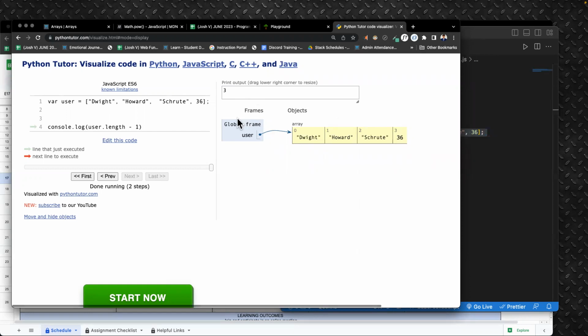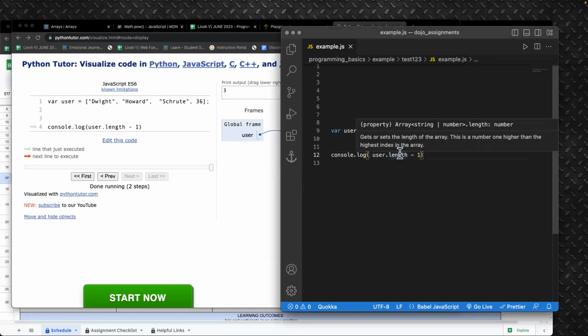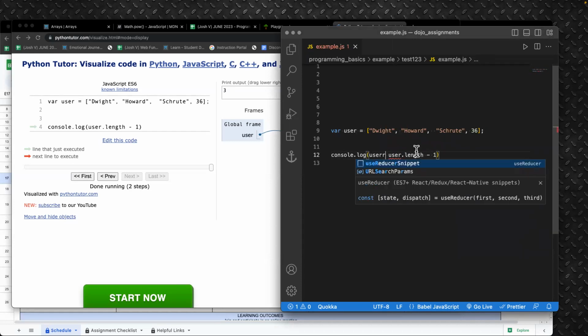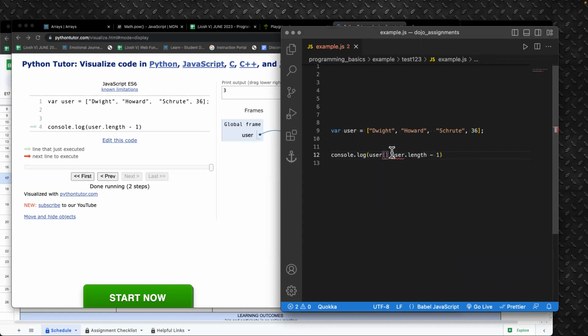So what I'm going to do now is I want to use user.length -1. This is always going to grab the very last index of the array. Because I know this is going to give me a number value, I'm going to say, give me from the user array, use this value.